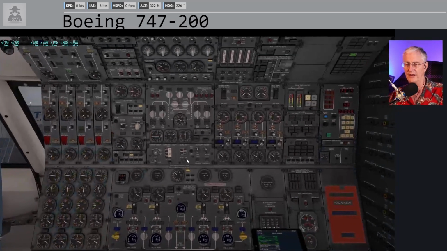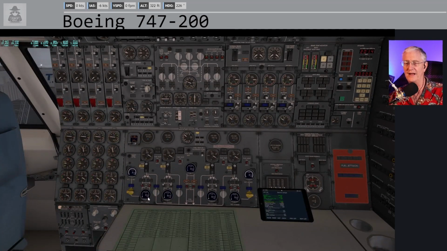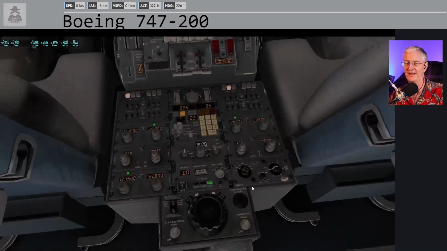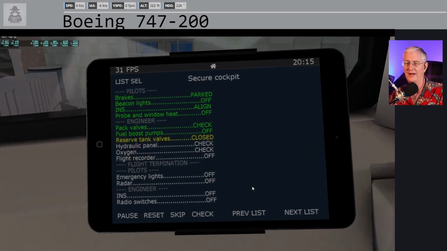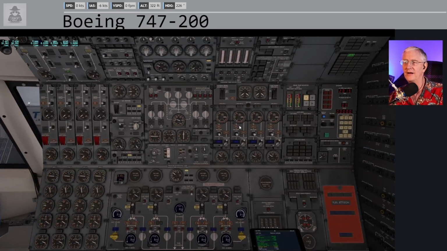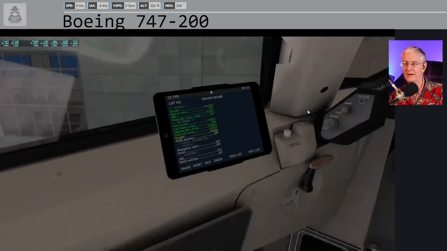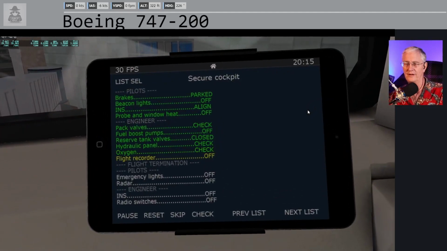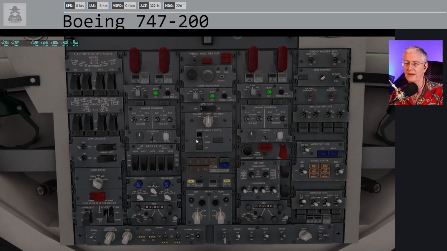Fuel boost pumps. Okay, fuel boosters, 1, 2, 3, 4, 5, 6, 7, 8, off. Reserve tank valves, closed. Hydraulic panel, check. Oxygen, check.